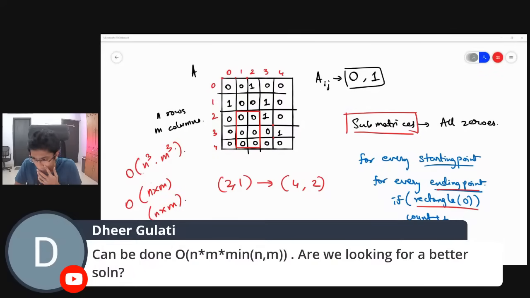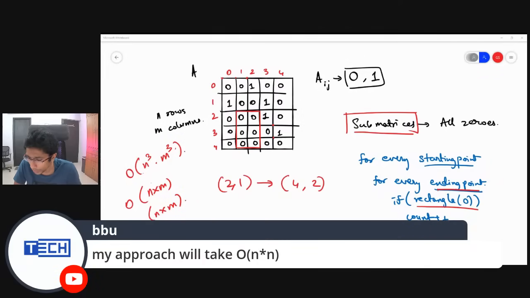Maybe we can see if we can do better. Order n square, BBU. Okay, I don't think that's possible, but go for it. How are you going to do order n square? Okay, I mean order m n, right? Because you will read the matrix once. I don't think that is possible, but go for it.